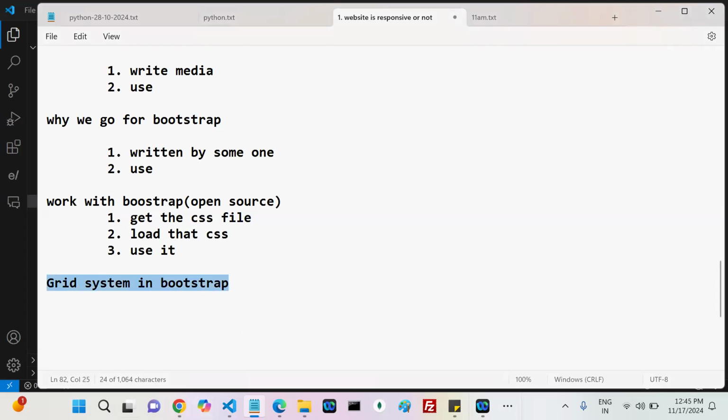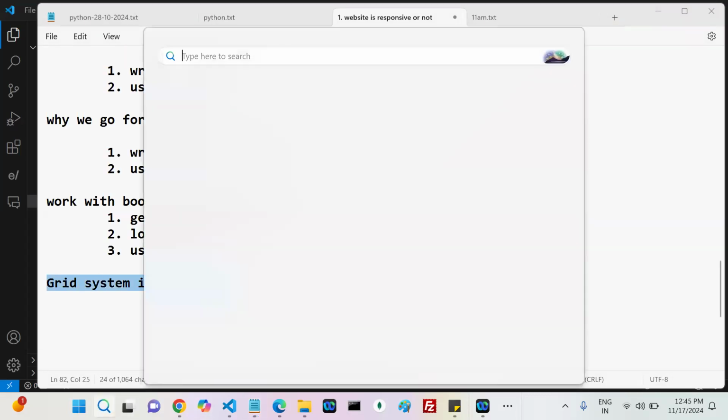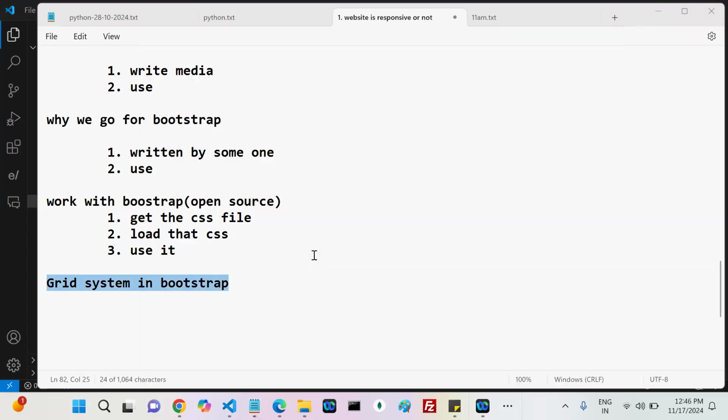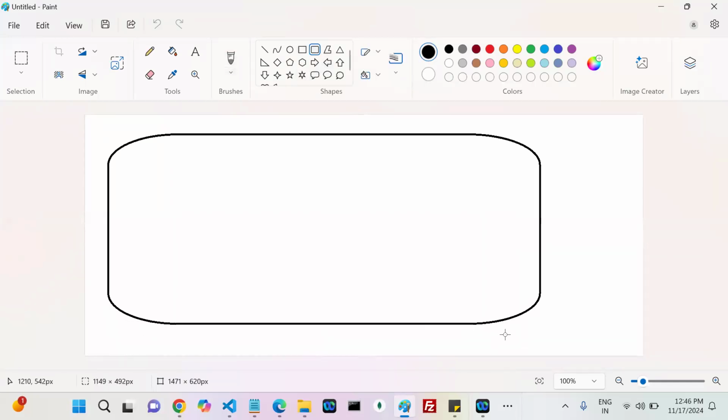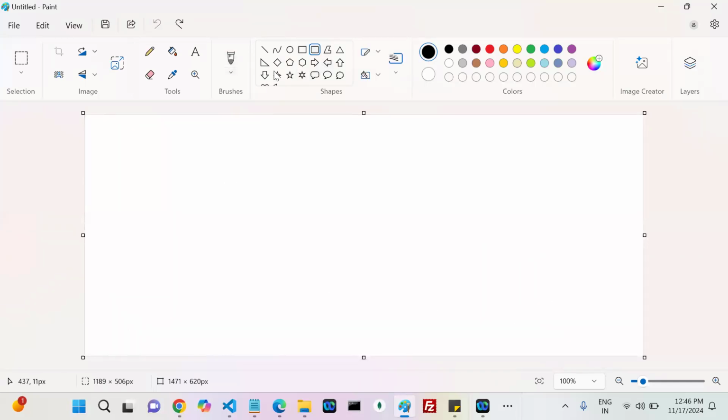If you know the Bootstrap grid system, the Material UI grid system is also the same. So this is my browser.